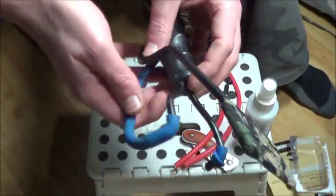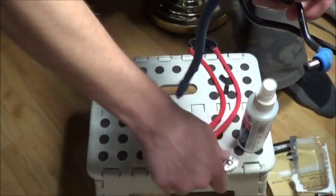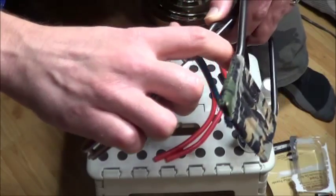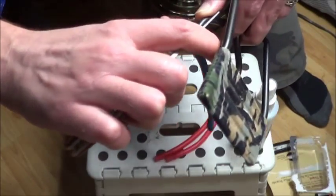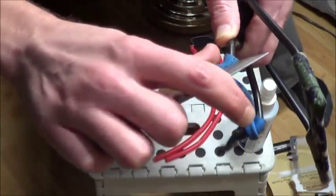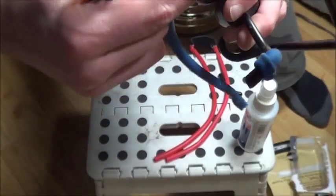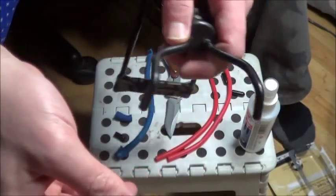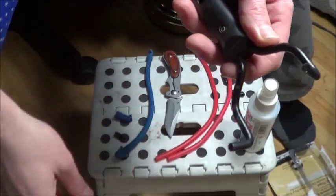Alright, now I guess I need to cut this off. I've had this knife for ages. Shocks gave me this thing when we first got together. Lost it a few times, but thankfully always been able to find it again. I'll just get these off and get back to it. Alright, and ready to go I guess.